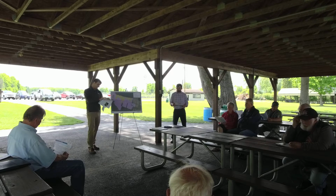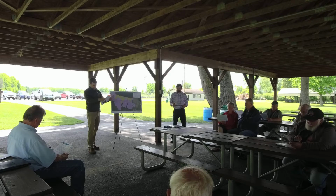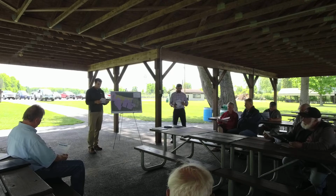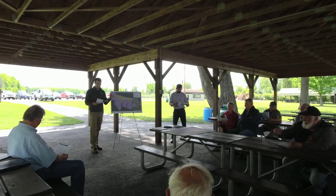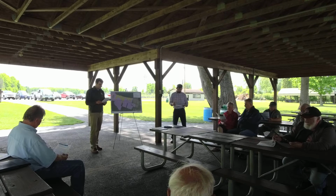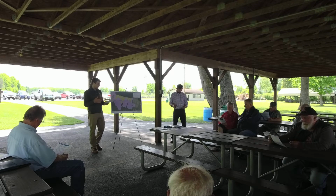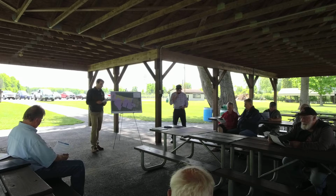Looking to the next page here, which would be potential funding. We do have just a few of the existing programs outlined right now. The wild card down at the bottom is that infrastructure bill. But just to walk through some of the different funding that we're hoping to secure.